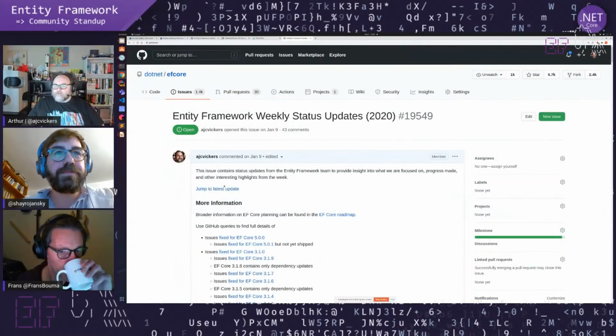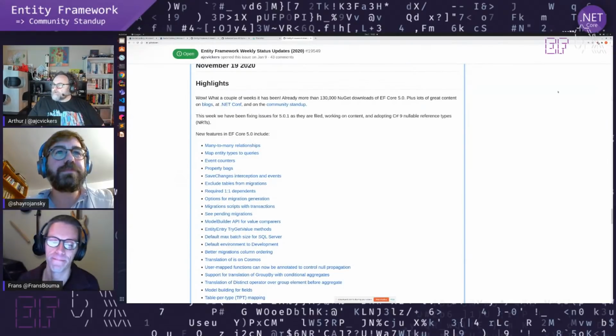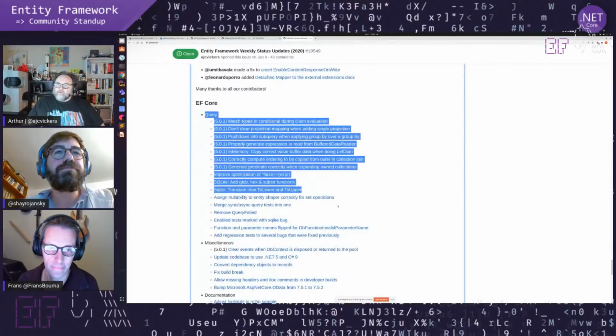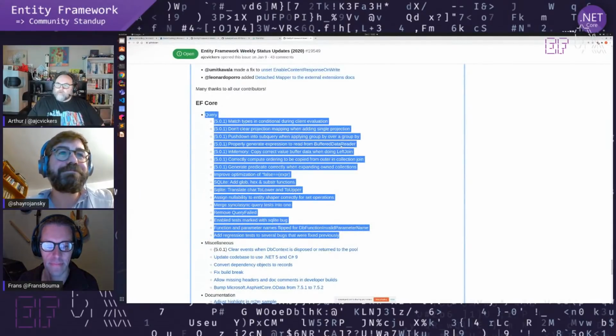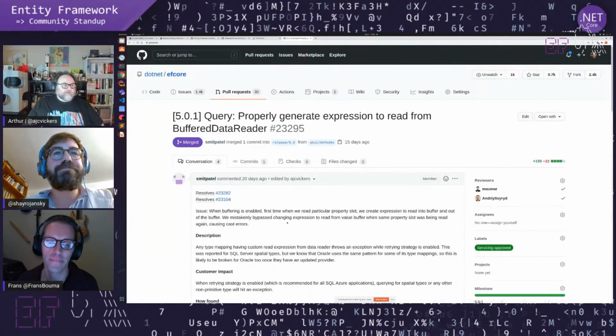So if you have ideas, look at that. And you can always jump to the latest update, and this tells you what we're doing and the PRs that were fixed this week. So if you want to see, for example, which PRs we had for 5.0.1, then they're all listed there, and you can click through them and see everything about what we fixed for 5.0.1. So that's basically the state of the unicorn for now.